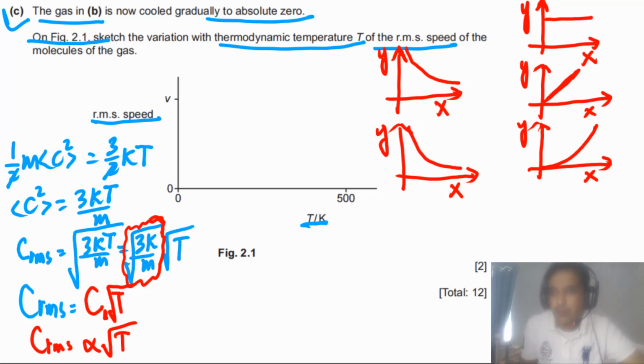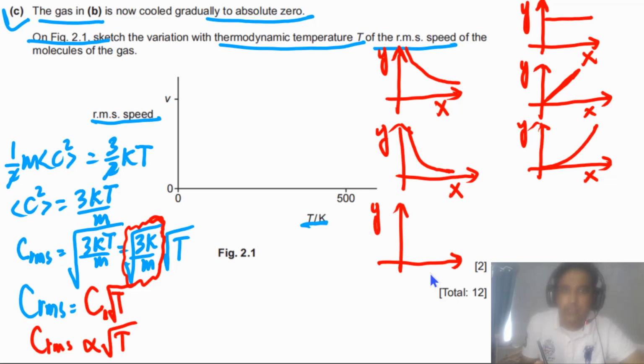So let me redraw this one so you can get better. So this is much steeper. Can you write down the equations for these graphs? And also it is possible you face this kind of graph, you will see a graph like this. So here, this one. Now let's try to write down the equations for these graphs. You can try by yourself. First of all, you can pause the video and try to do it by yourself.